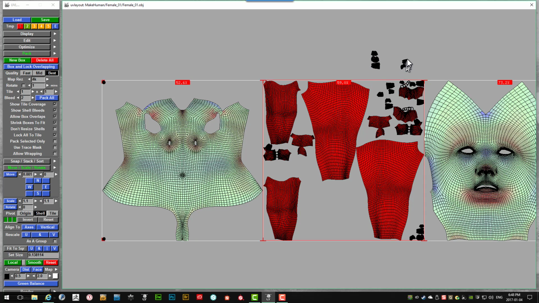Let's see. Yeah, we'll temporarily have them off tile for a minute. Oh, we're still selected. That's actually something that kind of annoys me about UV Layout, is it does keep selections around. I'm just doing a single left mouse click and it keeps both selected. So you have to remember to click off the island somewhere in a blank space to deselect.